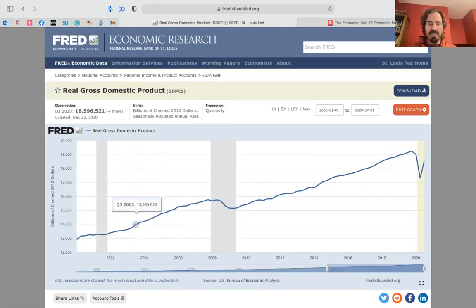If you can imagine extending this line forward, you can imagine that there was this potential for the economy to grow that much. And we often estimate potential GDP. What's the most amount of GDP that we can create? During the recession, we don't create as much as our potential. And what happened after the 2008-2009 recession is that for the decade after, we never got back to what you would think the potential would have been prior to the recession.